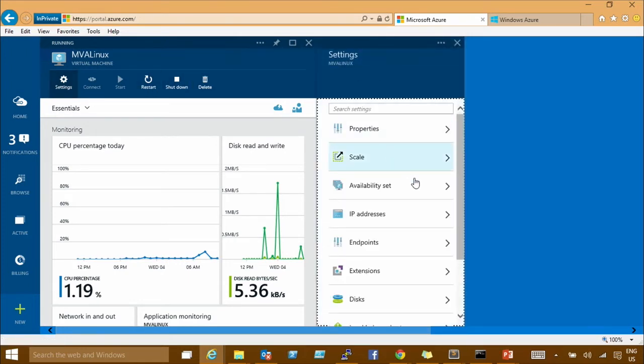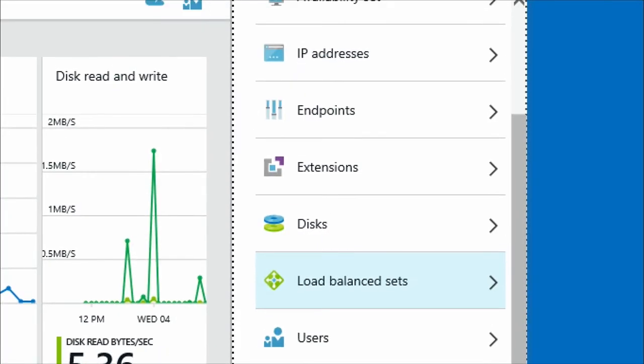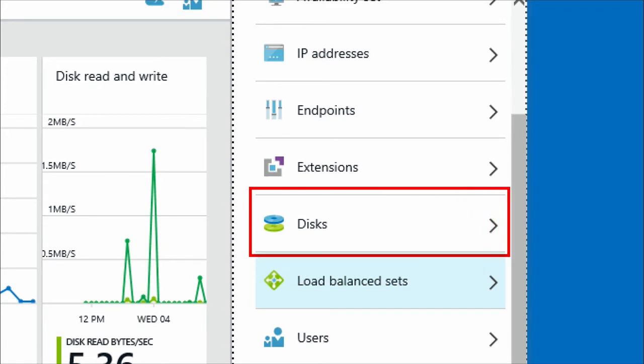The settings open a blade where I can add multiple things, including a disk, and that's the one I'm going to do. I'm going to add a new disk. Of course, we could do it through PowerShell or through the command line interface. I'm just going through the user interface on the portal to better understand what we're doing.